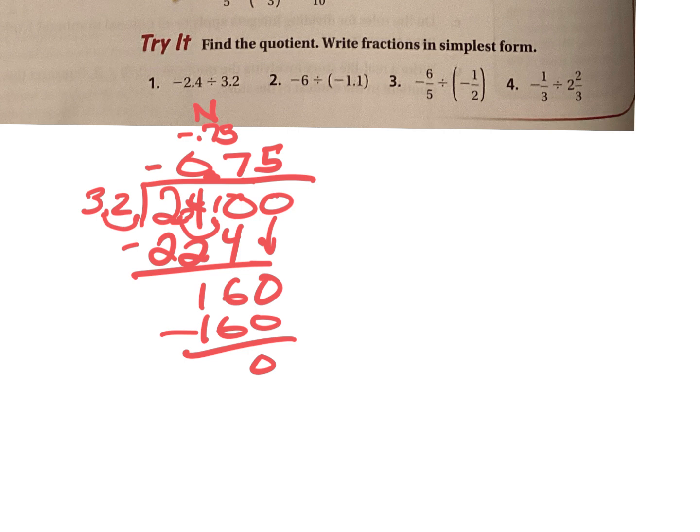Okay, let's look at number 2. Sorry, I had to sneeze. Okay, number 2. Negative 6 divided by negative 11. It's a negative divided by a negative, so it's going to be a positive. So I'll put positive right there. So I'm just going to go 6 divided by 11 equals 0.545454 on my calculator. So I write down the part that's repeating, which is the 54.